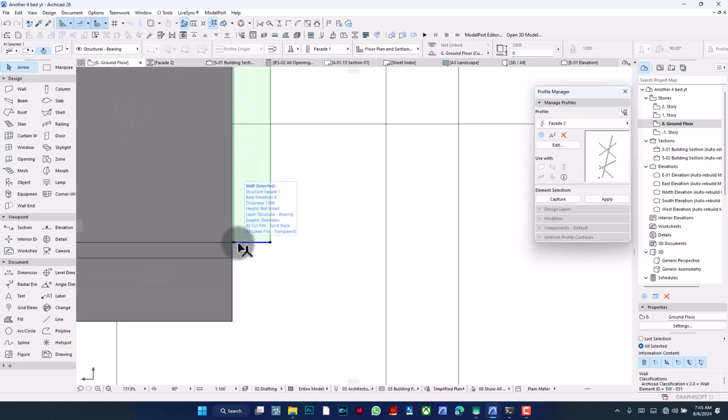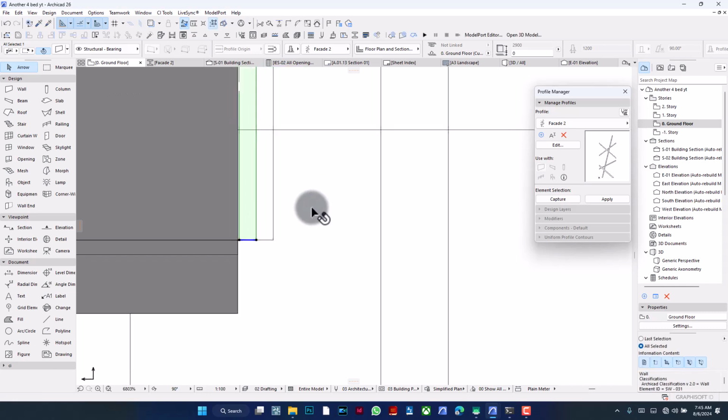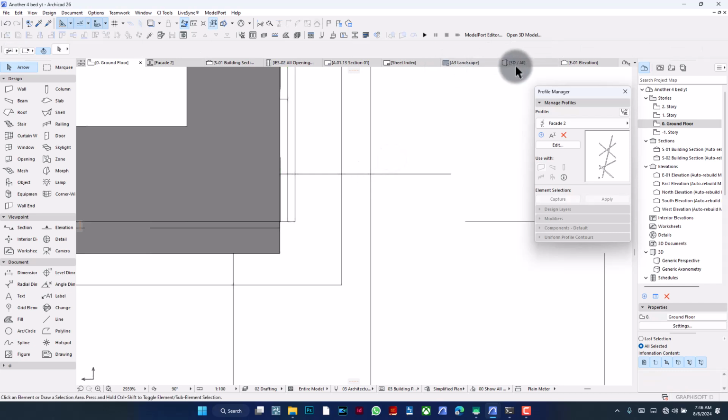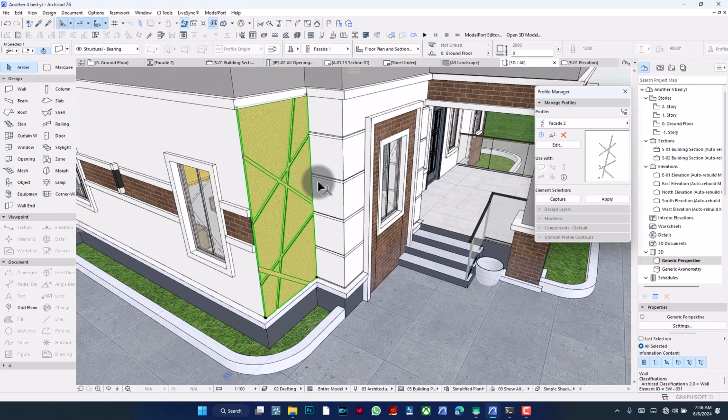And here on the floor plan, what I'm going to do is draw the two as though they were together. So I'm going to create a copy of this one and place it here, and then change this to facade 2. So this is facade 1, this is facade 2, and then I'm going to push this back inside to this place, then reduce the length to about this because we wanted it to feel recessed. And when you check it out on the 3D now, we have something like this.